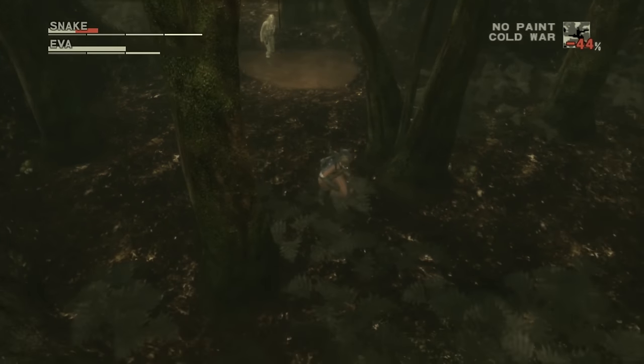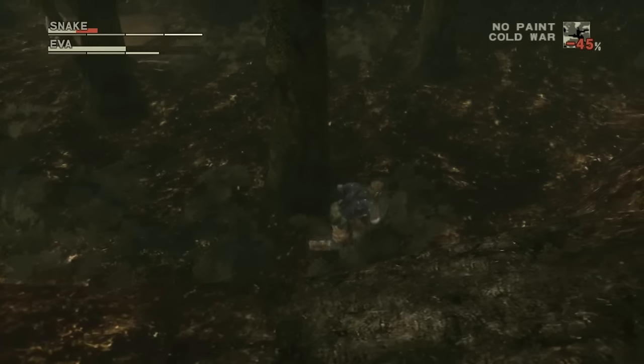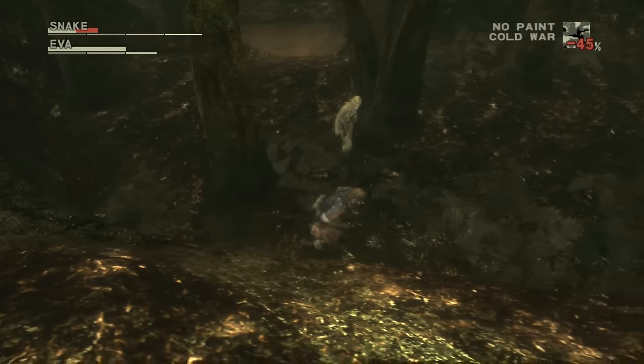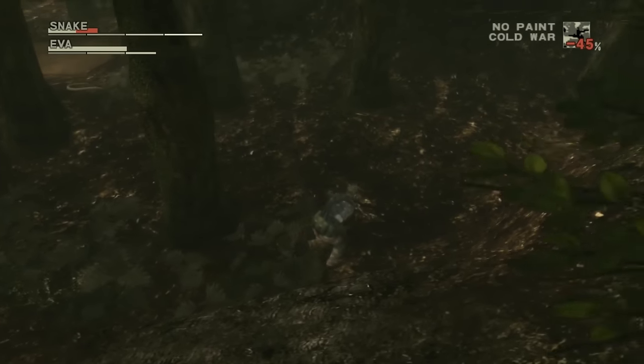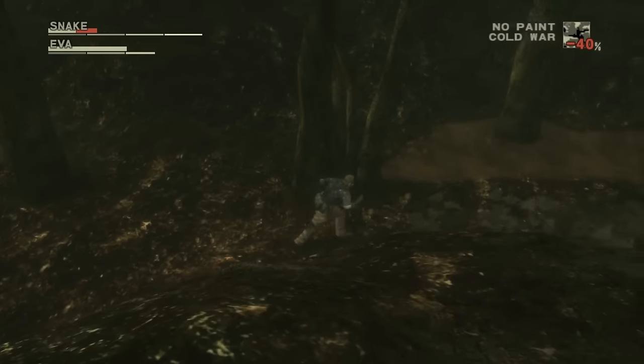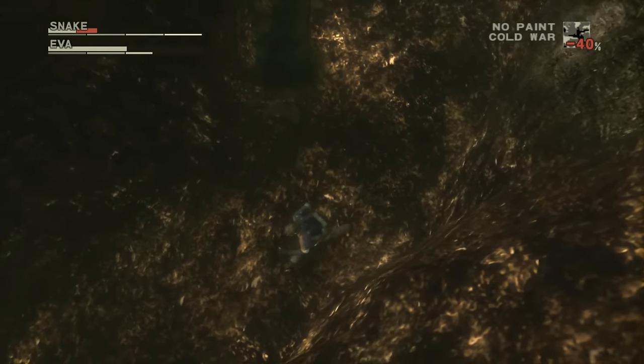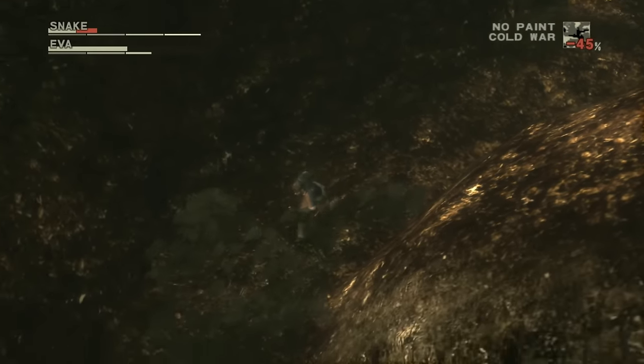You don't really need to save here just yet. Just make sure that you follow this way that I'm going here. Try to get Eva out of there because there are guards that appear out of nowhere. But you don't need Eva to follow you for this section. You can just take off on your own. And once you're down here, you'll be in the next map.